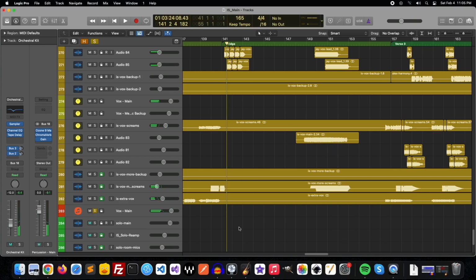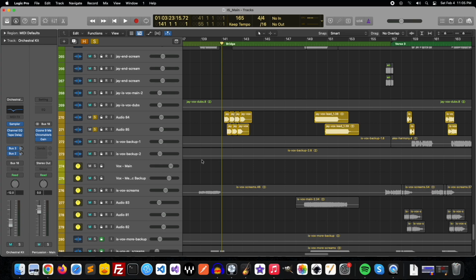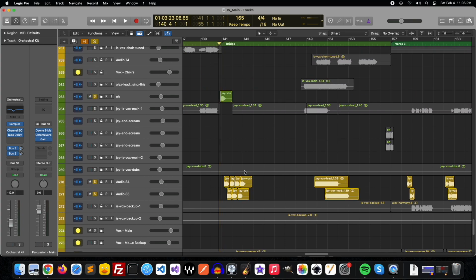So, not much vocals in the bridge. There's that giant massive scream that Jay does, which I also dubbed my own vocals over just to give it a little more body. Artificial delay. I do a lot of that. He screamed, and then I just copy and paste that onto separate tracks and pan them left, right, to give it kind of width to the delay. So there's tons of stuff like that all over the album.